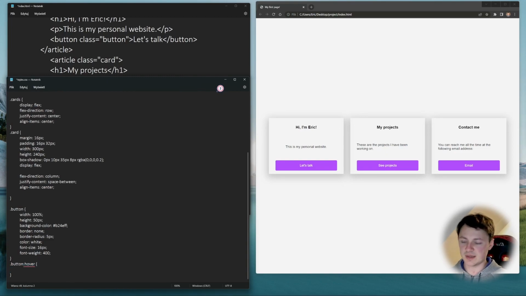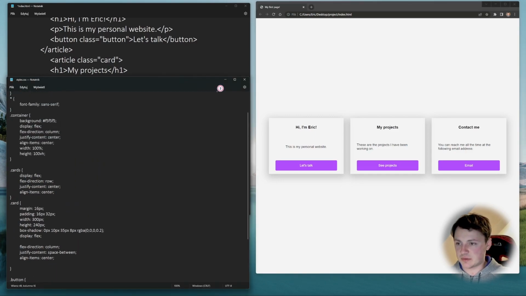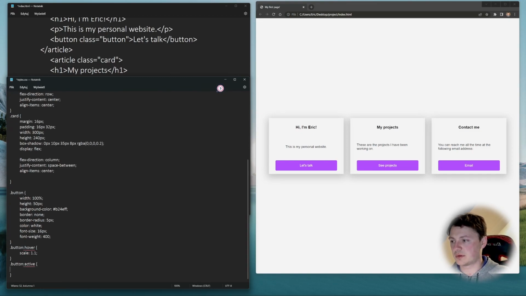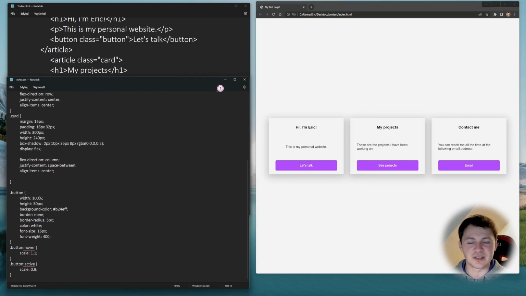So let's see how it looks. Let's add scale 1.1, and let's see that now whenever we hover over the element, it gets bigger, right? Likewise, we can specify whenever the button is active, meaning it's pressed on. So we'll use the active pseudo selector. We'll specify scale 0.9. Basically, it should shrink. So when I click, it shrinks, right? So you have this feedback that you clicked, but it looks really clunky, doesn't it? So we can add something in the button class selector.